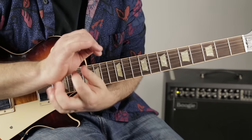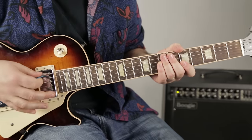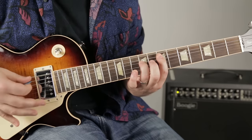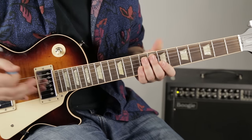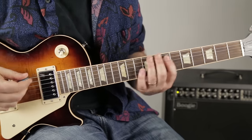If you let the strings vibrate under your right palm — your strumming palm — you get what's called palm muting, and it adds a little texture to the sound. Without the palm muting it sounds open and full, which is great for the full rock-out, but with palm muting you get a tighter, chunkier sound.